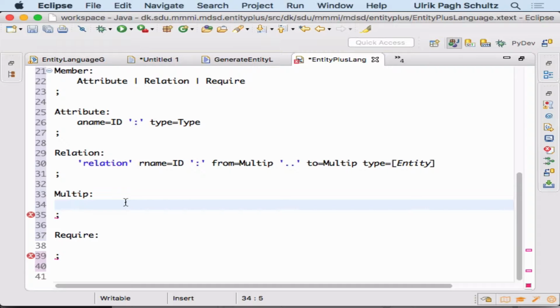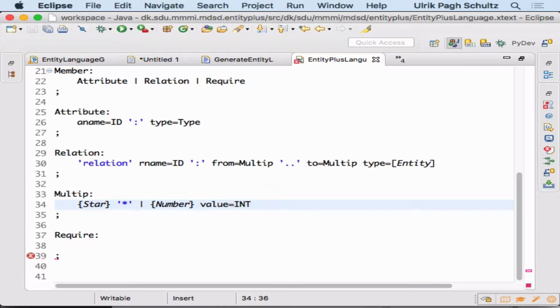So that might be a star, like this, and we're using the same programming style as before, or it's a number, and then we have value equals int, like this. So here the from and the to are both of the type multip, and multip has 2 subclasses, star and number. Star doesn't have any attributes. Number has an attribute value, which is then whatever integer we had.